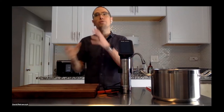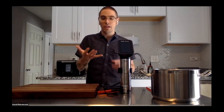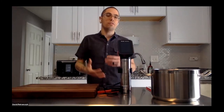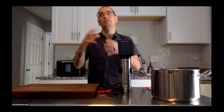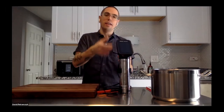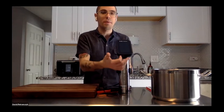With sous vide toolbox, you basically tell us what you're cooking, and then some things about its thermal conductivity, its shape, whether it's fresh or frozen, how thick it is, and whether you want to pasteurize it, to a core level or a surface level. We walk you through all of this, depending on the food type, whether it's a tender cut or a tough cut. Then you simply press what's on screen, and at the end it'll say, hey, this is how long it's going to take to cook. We offer you an ice bath calculation.